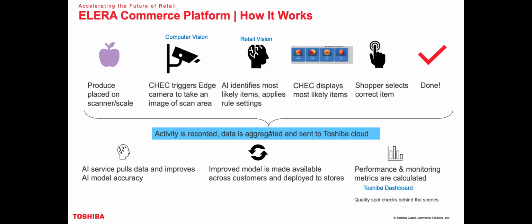We analyze that data, and then about 3 to 4 times a year, we'll send down a new database of produce items that have been fine-tuned based on the history, and also add new produce items that it could not recognize, right? Because you need about 100 scans of a produce item to really nail what it looks like and what type of product it is. So again, it's artificial intelligence, it's got some smarts, it's constantly learning, but it does require some manual intervention to tweak it as it goes.